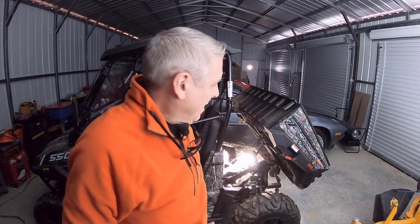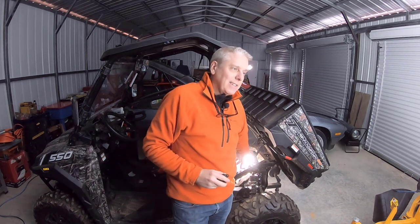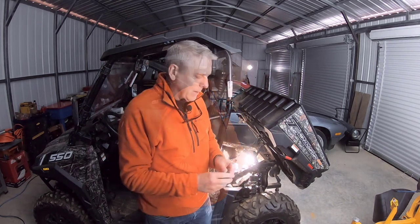All right, so as you can see it was quite a bear getting down underneath there and getting access to the parts you need. Anyway, here's the old one I took off. One of the things that makes me pretty confident this is the bad part is I put an ohm meter on it, and when I get down to one end — the idle end — it was just intermittent and flaky. It wasn't making the signal correctly; it should be a steady resistance that goes up and then comes back down.